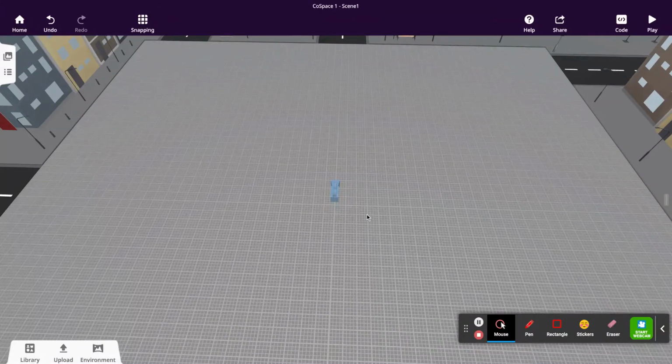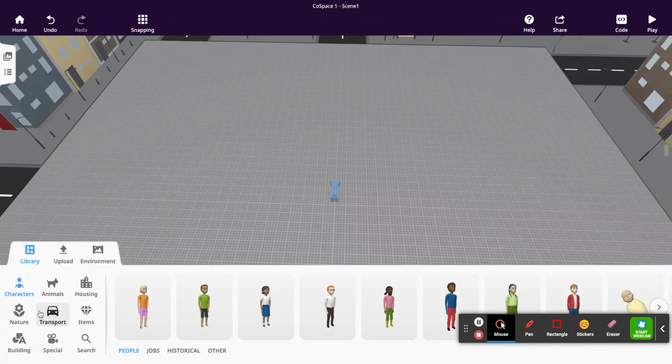Right, so the very first thing we want to do is create the pitch and some goalposts with a little netting behind it. So to start off with, we're going to use a library on the bottom left here. Now, most of the building blocks that you need for your model will be found in the library, so it's good to get used to how this works.